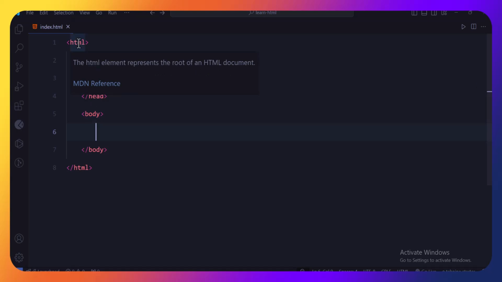Aha. We technically call these statements tags. From now on, I expect you to call these elements tags. These are all tags. HTML tag, head tag, body tag. These are all tags, okay? So I want you to consider these tags. We technically call all the commands and statements in HTML tags. Body tag, head tag, HTML tag.